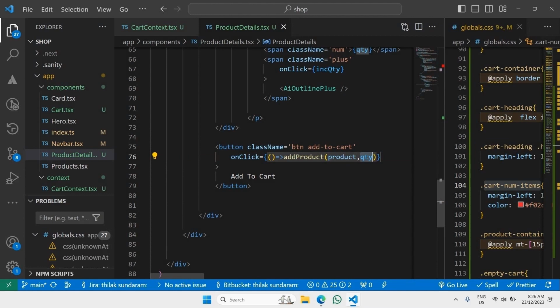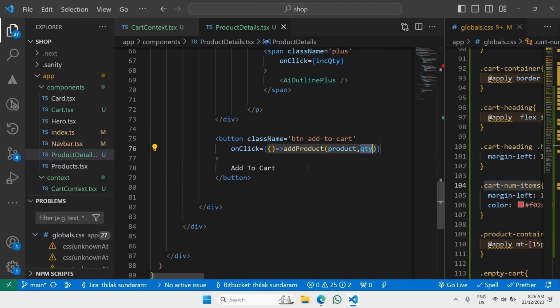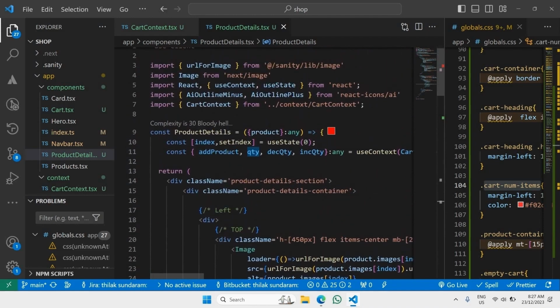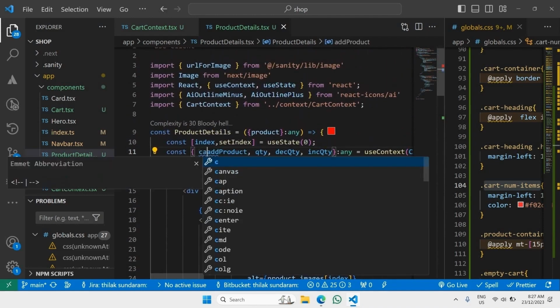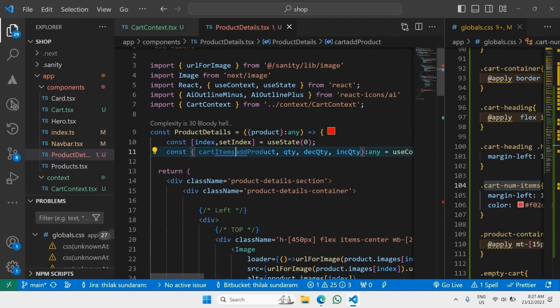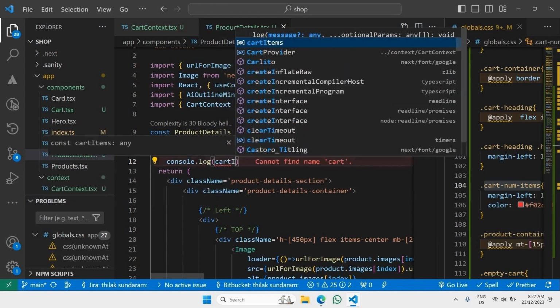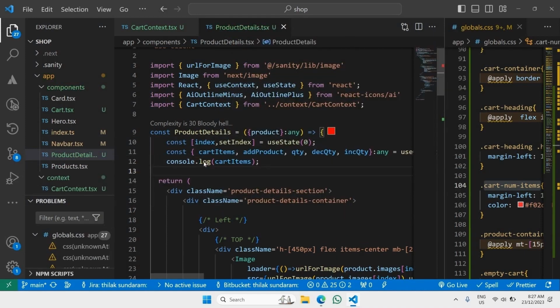with that counter. Now let's actually check the particular list, which is the cart items, whether it is being able to be added. So of course, you must make sure to call cart items right here. And let's just give a console like this. So it's going to be a console log, cart items. And let's give it a quick check.